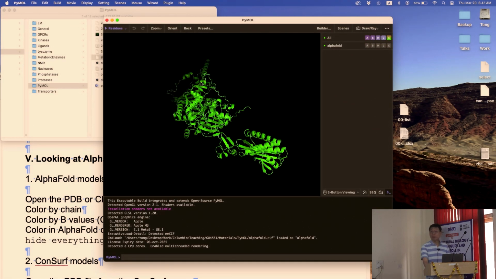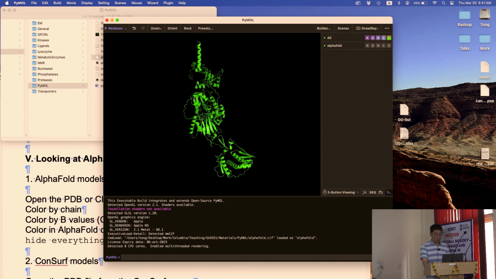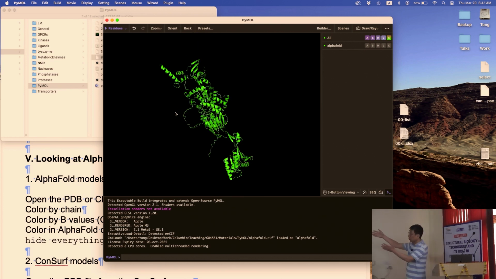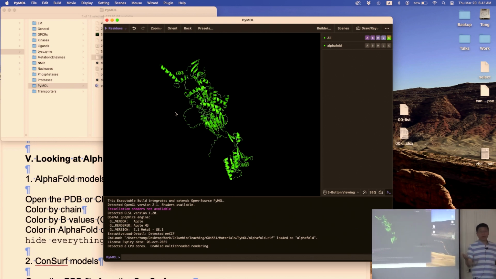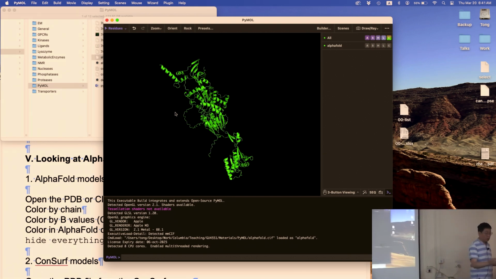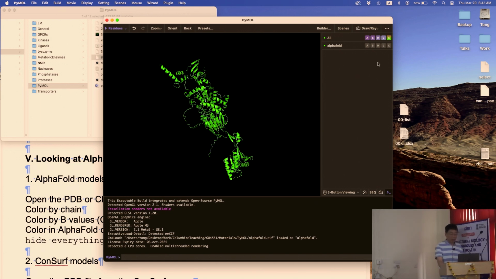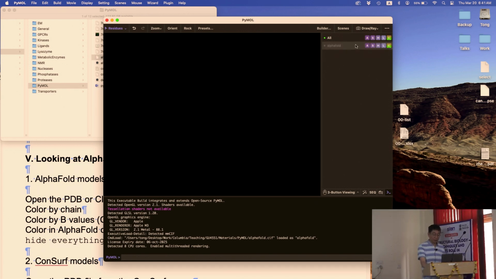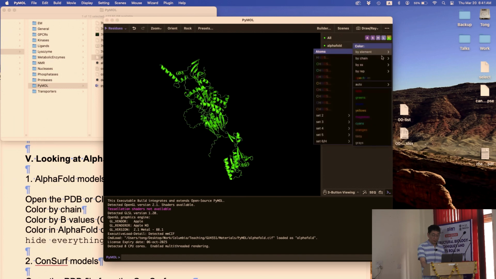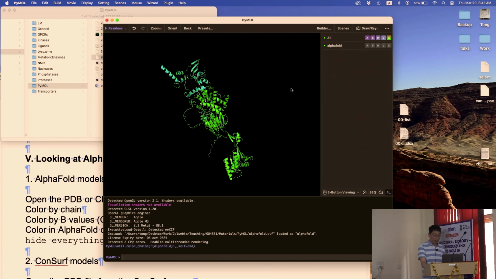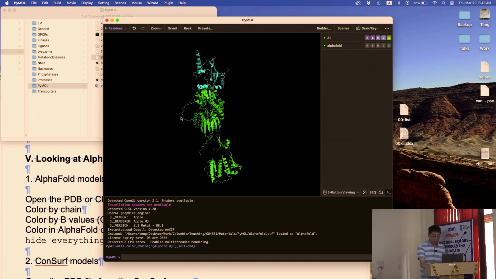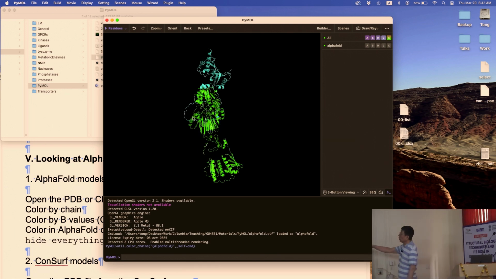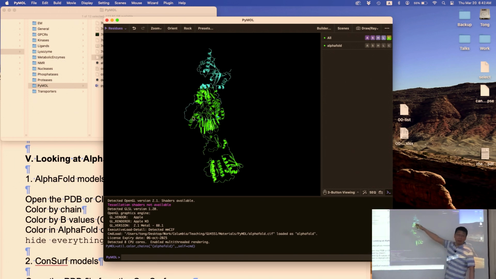There you go, you have it. So here you have a protein shown right here. And first thing you do, you color by chain, to see how many proteins there are in here. So go to color, by chain. So now you can see there are 2 proteins here, right? One in green, one in cyan. Two separate proteins. That's why they're colored differently.